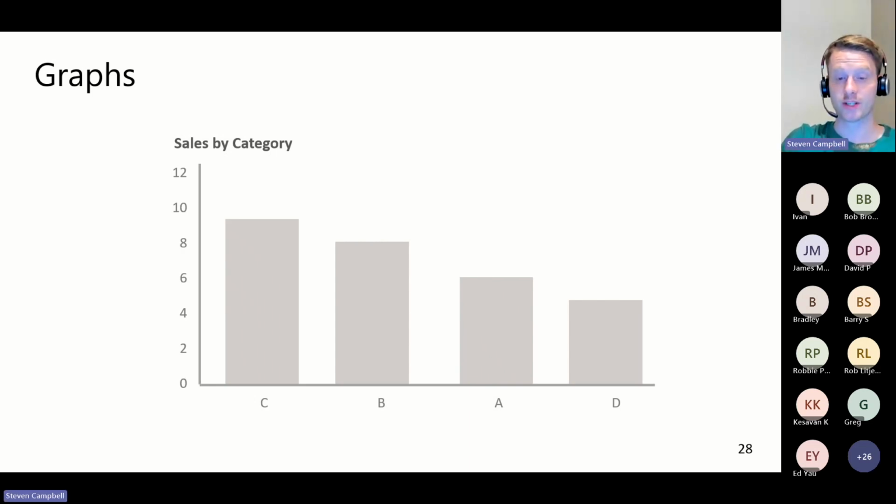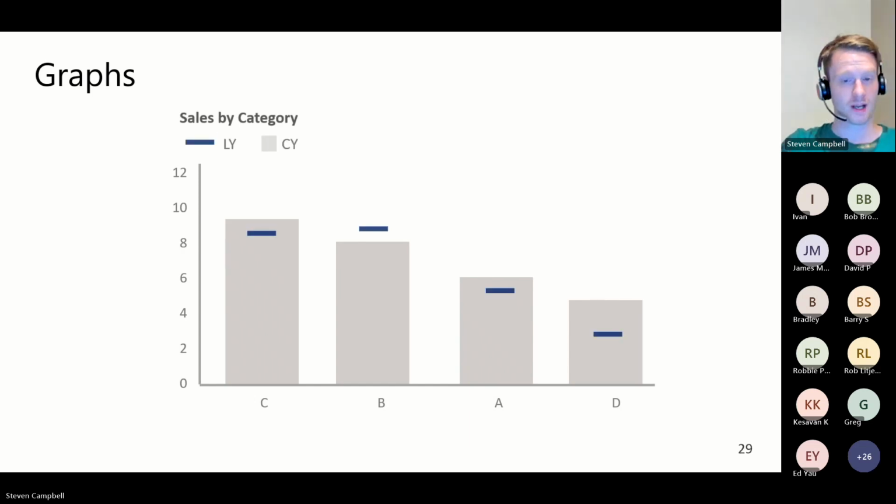Then let's add some context. So again, the context doesn't just have to be on a KPI. When we're talking about this year versus last year, let's add it to the column graph as well. Again, this nice trick of adding this with a line graph. I'm going to add the context to this and then highlight bits of interest. So everything's gray. Now the colors do mean something. So gray is normal and this red is lower than last year.